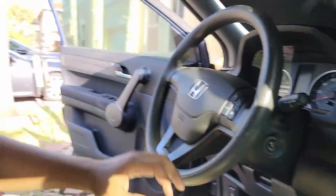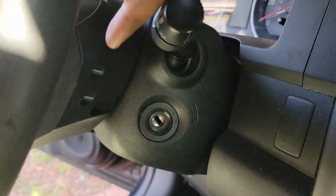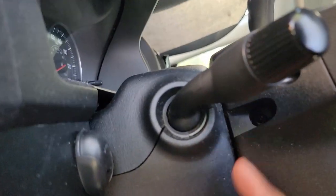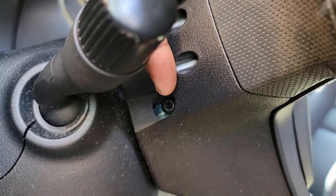Now it's time to actually remove the steering wheel. So this is a Honda. I've done steering wheels on Honda quite a bit now, so I know how this works. There's two Torx bits on here. One, let me see if I can get it, through this hole right here. Hard for me to get. I probably can get on the other side. And then the other one through here. You can see that little Torx stick right in there. So I'm getting that one, and there's one on the other side.